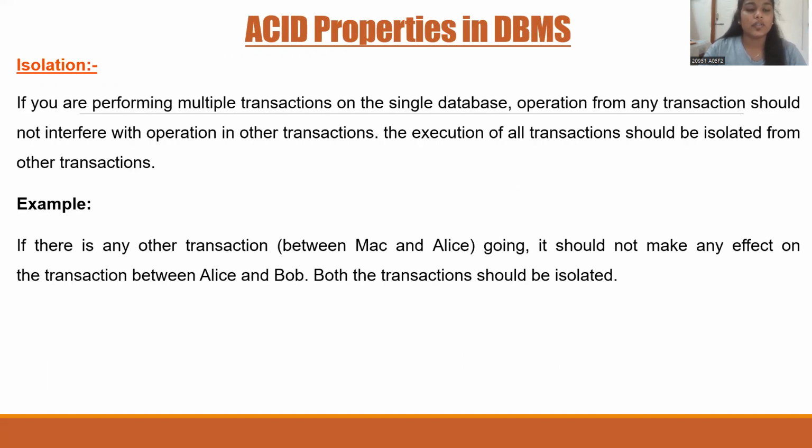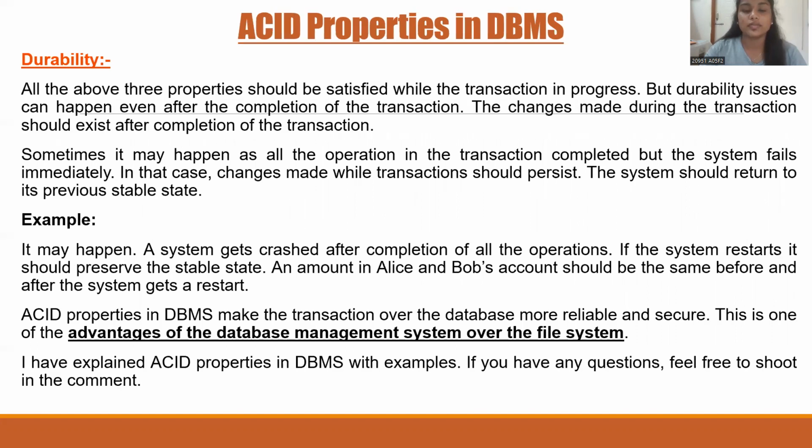Isolation. If you are performing multiple transactions on the single database, operations from any transaction should not interfere with operations in other transactions. The execution of all transactions should be isolated from other transactions. For example, if there is any other transaction going on between Mac and Elias, it should not have any effect on the transaction between Elias and Bob. Both the transactions should be isolated.